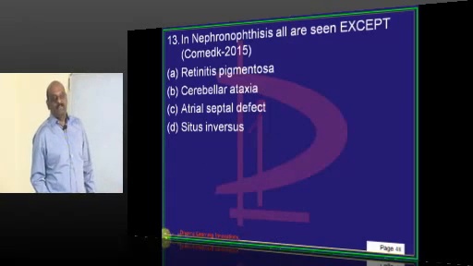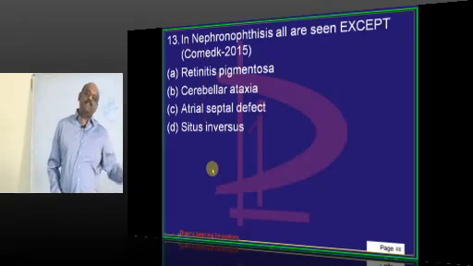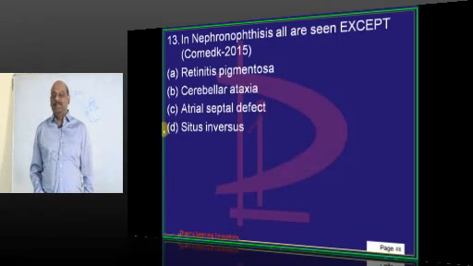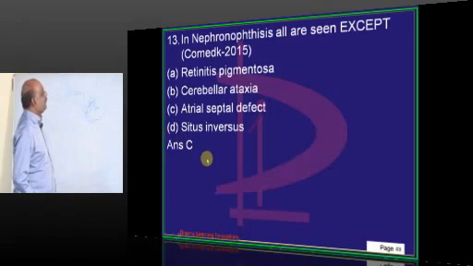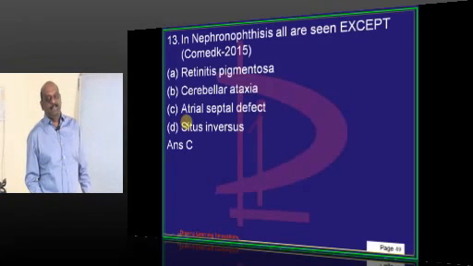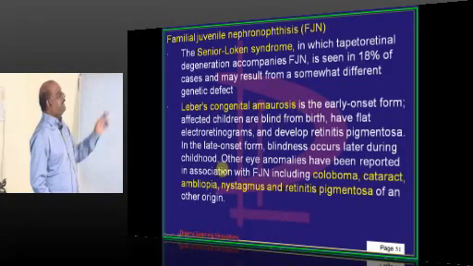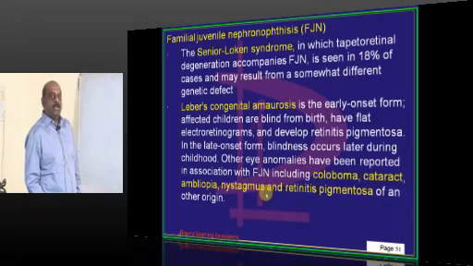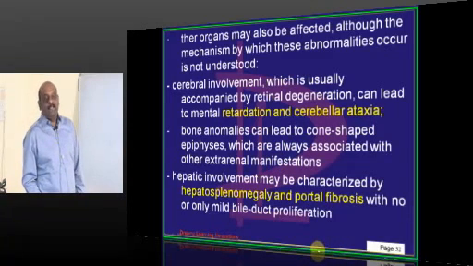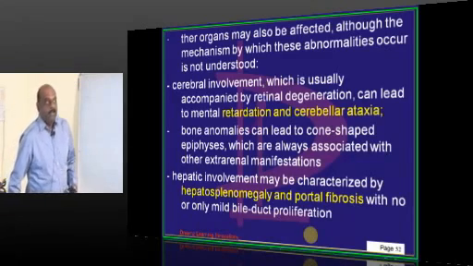What are the associations of nephronophthisis? I dialed one of my nephrology friends and asked, tell me what are all the associations of nephronophthisis? What? What ophthisis is what he asked. So, purely academic question. So doctor, if you did this question wrong, don't worry. Your tears don't deserve that. Don't waste your tears. So, retinitis pigmentosa, Leber's congenital amaurosis, then amblyopia, they are all associated with juvenile nephronophthisis. Then cerebellar ataxia, portal fibrosis, situs inversus, they are all the other important associations of nephronophthisis. I can bet it is the most uncrackable question.